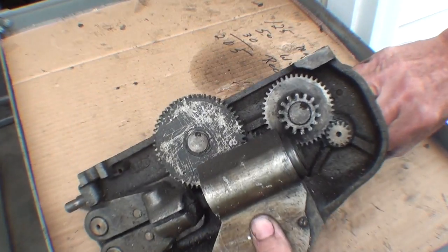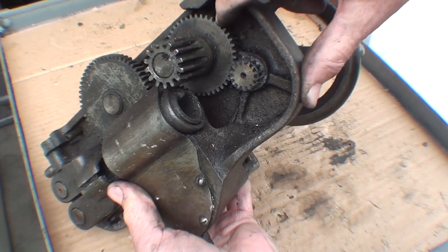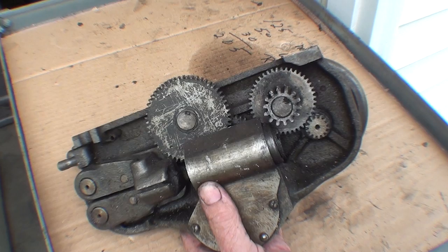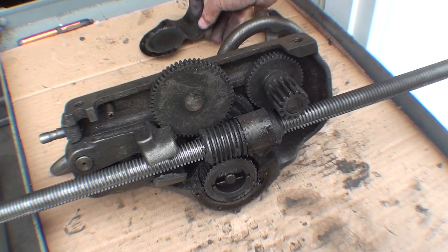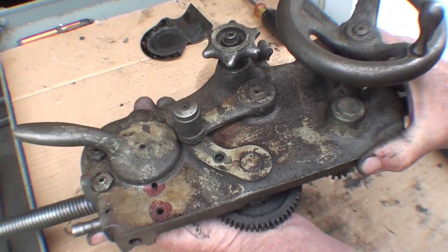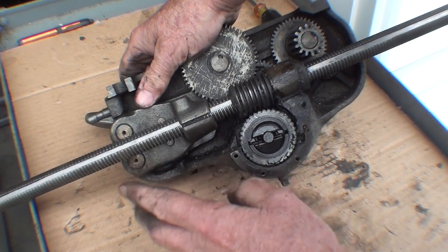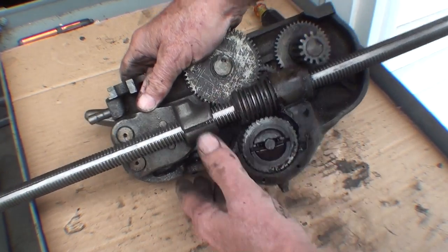Looking at it now from the back side, you can see that when we turn the carriage hand wheel, there's a small pinion gear here riding on yet a larger spur gear that's turning this gear. And this gear is the one that traverses on the rack to move the carriage longitudinally. When threading, the feed change lever would be in the middle position, and then we would engage the half nut lever so that the split nut or half nut will engage onto the lead screw. That's how the power is transmitted and the carriage traversed with the half nut lever.